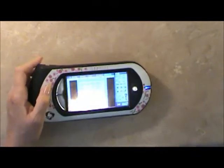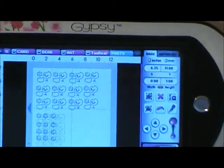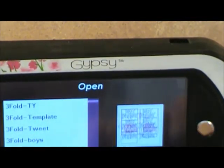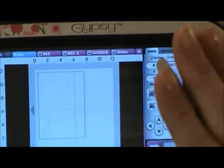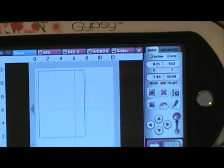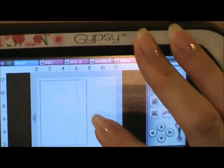Now I have to tell you, and I want to swing back on this again, zoom in a little bit. On the bear I'm going to cut out completely on my Gypsy. But on the base of the card, let's open it up again, I want a 5x7 B slider card. I've got this on there to cut out on my Gypsy, but I'm not going to do that. I've got a wonderful cutter, and I'm just going to hand cut out 10 by 7 inches across and then score it to a 5x7. And that will be the base of my card.